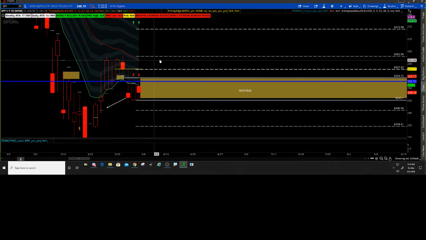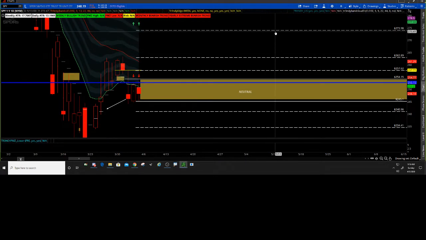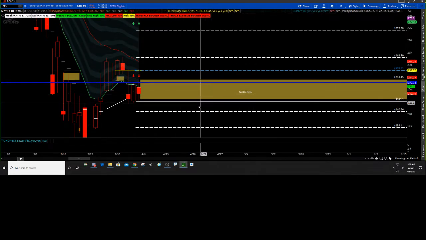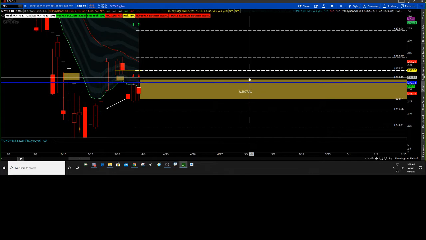Okay, most of you, at least the ones I've talked to personally, can't hold on for a move all the way up to 273 unless it happens in a day or two, right? So in most cases, you're going to trim or close right around these sections here. Okay. All right. So we have targets to the downside and upside. What's very important here is that you understand how to trade this. Okay.